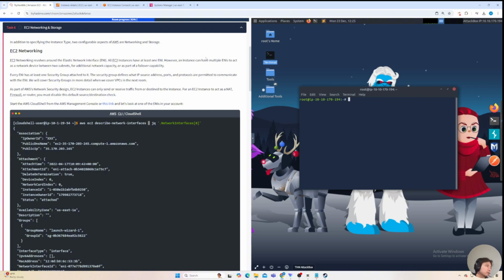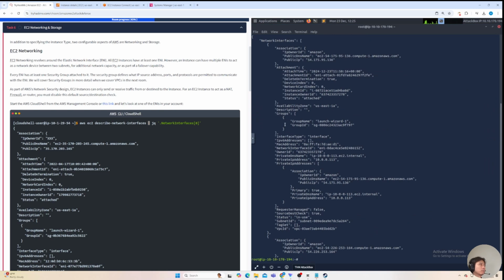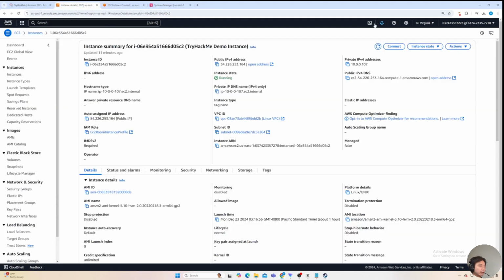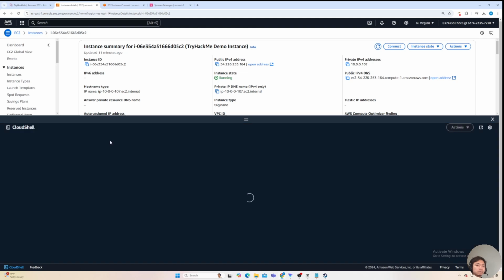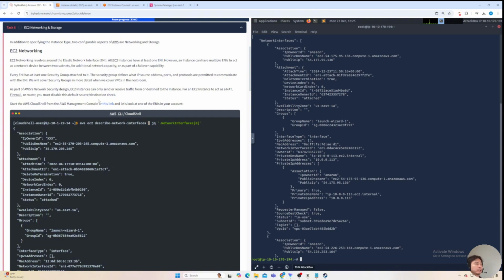So we're actually using the CloudShell. I think we can use it over here: aws ec2 describe-network-interfaces. Let's see if it works. Okay, it works. You can go to CloudShell. I guess we don't need this one anymore. Well, we can actually go to the CloudShell right here and run the same command. It's up to you, but I prefer using my attack box because I have a split screen right here. It's going to be easy for me to go back and forth between the materials and the terminal.